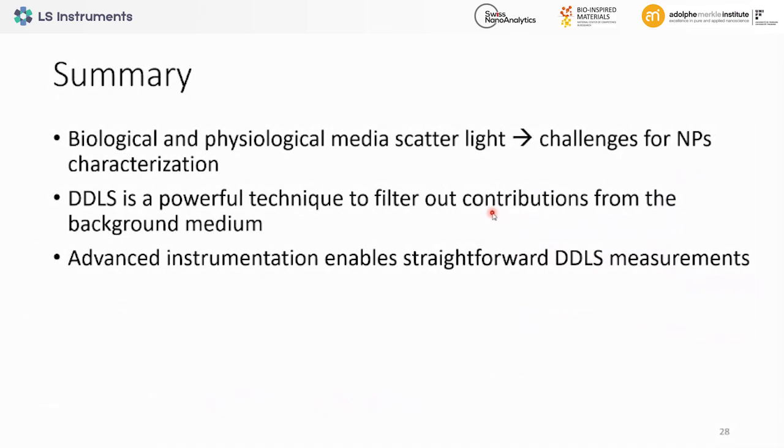Okay, so as a summary, biological and physiological media do scatter light, which is a challenge for nanoparticle characterization with standard dynamic light scattering. If you have the option of DDLS, so you have an instrument which basically just takes a good filter or two, and you have the chance to work with particles that promote optical anisotropy and depolarized scattering, then your case is much easier. If not, then you have to either seek help from an expert, or be ready to do some more analysis and a little bit of math interpreting the data. But the fundamentals are fairly simple. You have to keep in mind you have two contributions. You have to know one in order to estimate the other.